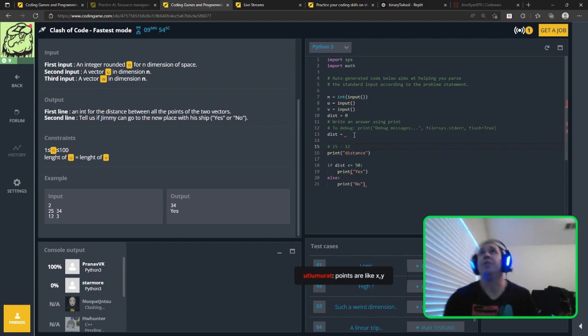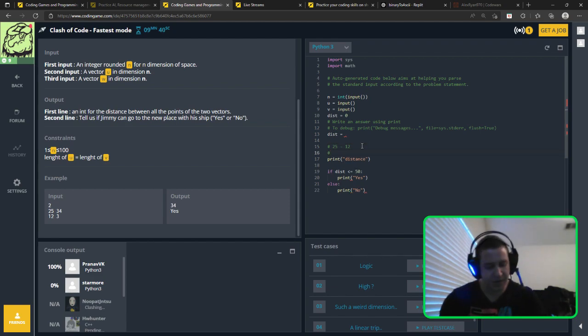Yeah, exactly. The points are x, y. So this would be the bottom one. So if we were doing a triangle, we're trying to find the hypotenuse. This side is the change in x's, and then the change in y's. So that side is 34 minus 3, so that's 31. So we have a side of 13. Yes, 13, 31, so this equals the square root of 13 squared plus 31 squared.